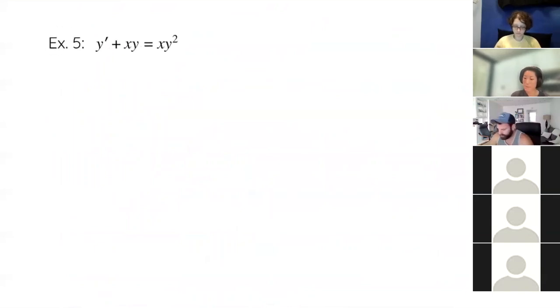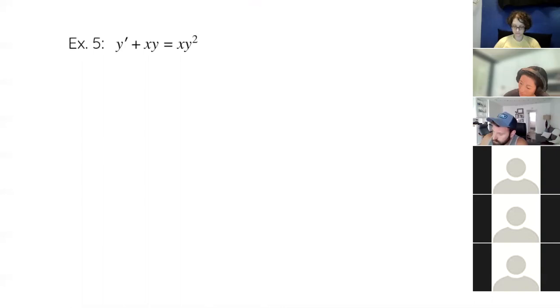So we have y prime plus xy equals xy squared. And you know, this would be linear, except we have that y squared, right? That y squared is the problem. So the first 2 steps are really about helping us get rid of that y squared so that we can make it linear. And then we can use steps 3 and 4 to solve, okay? So our first step will be to divide by y to the power of n, which in this case is y squared.